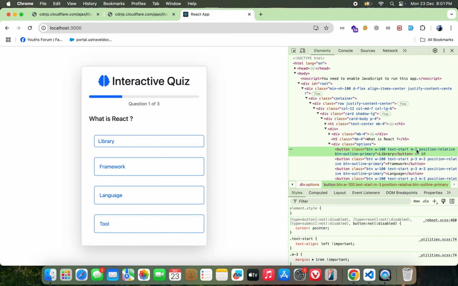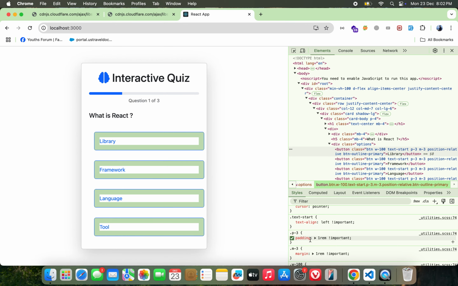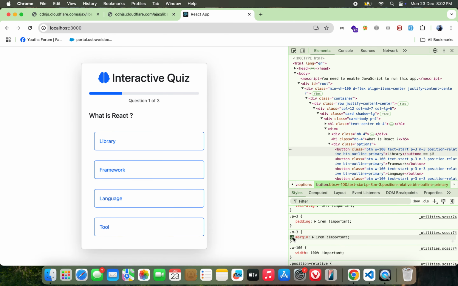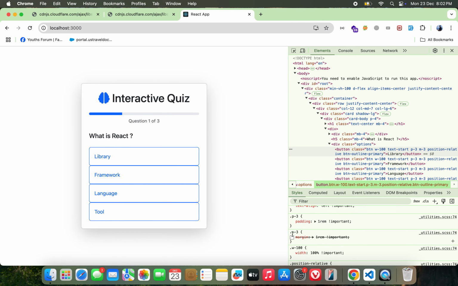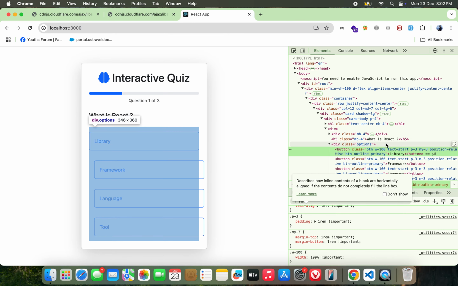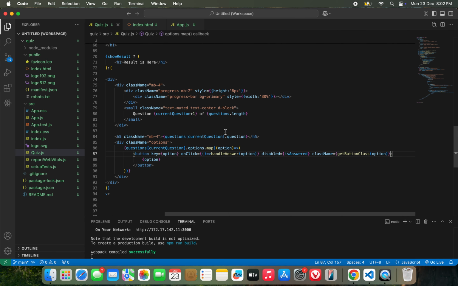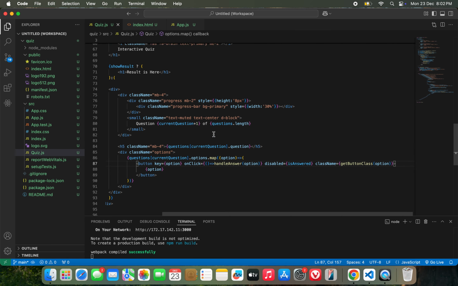Options is fine, but the button is taking something extra. Okay, because of this margin. Well, let me do one thing. Yeah, this should work. I need to make it. Okay, cool. Now this is good. Library is correct, Microsoft is incorrect, use context is incorrect. Yeah, this is cool now.